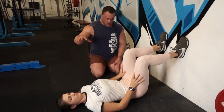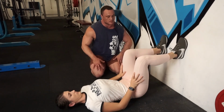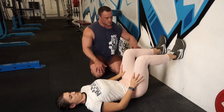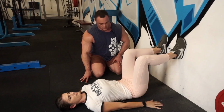She's set herself up, laying on the ground on her back, nice and flat, feet up on a wall. You can also use a ledge to just kind of sit, like on a bench or something, to put her heels on top of. 90 degrees at the knee, 90 degrees at the hip, toes pointed straight up towards the roof and at hip width. That one's super important.